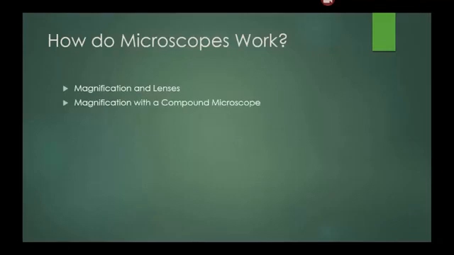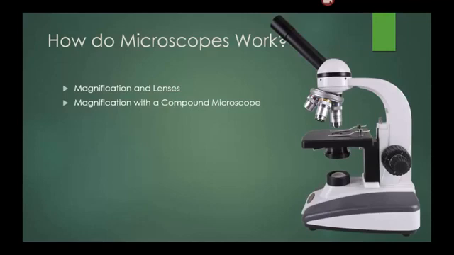Magnification with a compound microscope. This type of instrument, called a compound microscope, magnifies the image using two lenses at once. One lens is fixed in the eyepiece. A second lens is chosen from a group of 2 or 3 lenses on the revolving nosepiece. Each of these lenses has a different magnifying power. By turning the nosepiece, you can select the lens you want. A glass slide on the stage holds the object to be viewed.